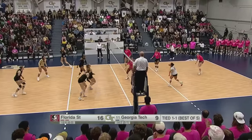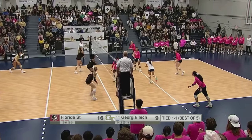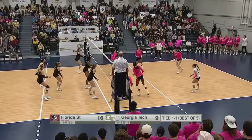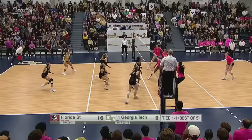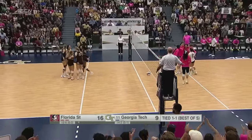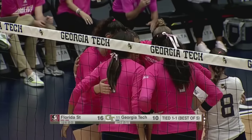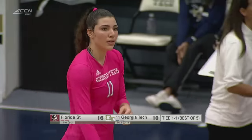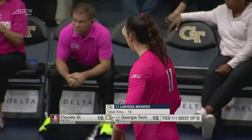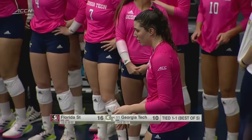Pancake by Bertolino. Dumped over by Pimentel. Good challenge at the net by Pierce. There's Mendez. Florida State has been over every swing from the corners. Mendez off balance. Well, that was not an on-platform shot by Larissa Mendez, but a clever shot to give Georgia Tech the point. It definitely wasn't planned, so Suarez set that ball about 5 feet off. Florida State's block was up a little early, and that caused the off-speed shot by Mendez to sneak through. Lisa Mendez, 14 kills, leading the way for the Yellow Jackets.